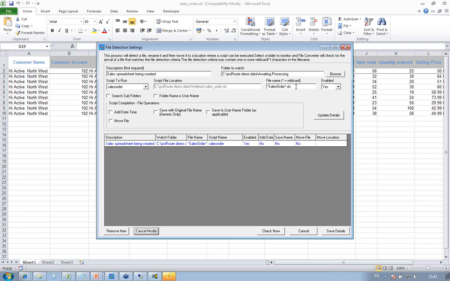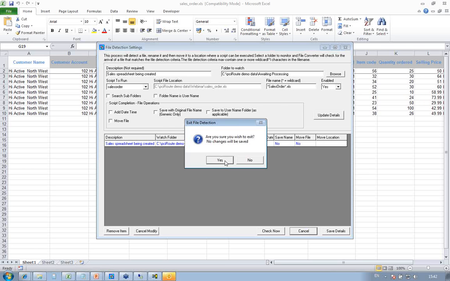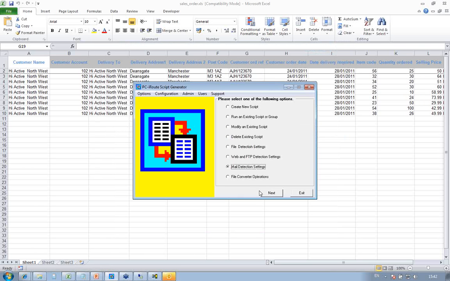In this case, I specify wildcards. So anything that's got sales order anywhere in the file name with an XLS suffix, so asterisk before and asterisk afterwards means the wildcards before and after. And the only other thing I need to specify is which script I want it to run. So whenever a file gets created in that folder with sales order in the text, it will run that script automatically. Another one I'll show you is how you do the same thing but from an incoming email.